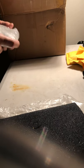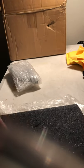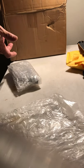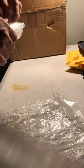So, you can see where the damage was on the box, right there, and it just happened to be right in the same spot, which sucks, because it takes a long time to get stuff from China. But this was actually kind of fast. I really thought it was coming December 28th, and then boom. So, that was nice. It's almost 4 weeks.